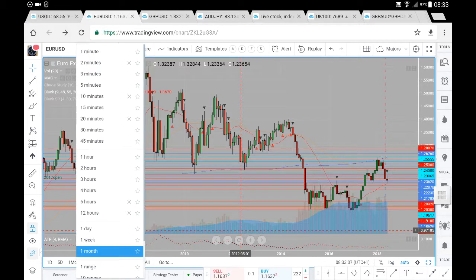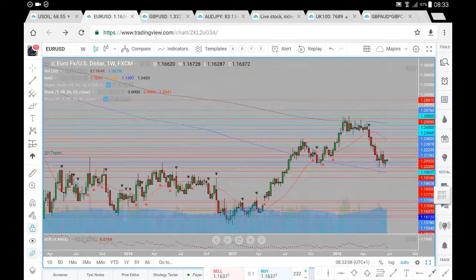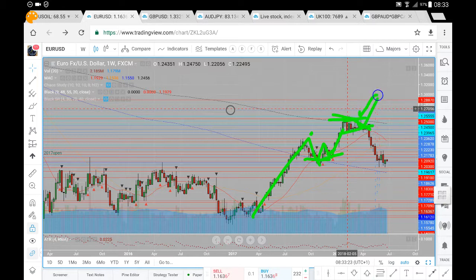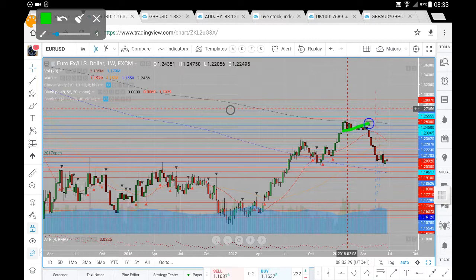What we'll do now is we'll have a brief look here at the weekly chart, which will be a somewhat similar scenario. On this weekly chart, we've had this move to the upside, brief pullback, another pullback, possibly a higher low. Had price coming towards this 400 period average at 125, formed a bit of a bull flag. I was expecting a break to the upside. What we did see was a break to the downside instead.